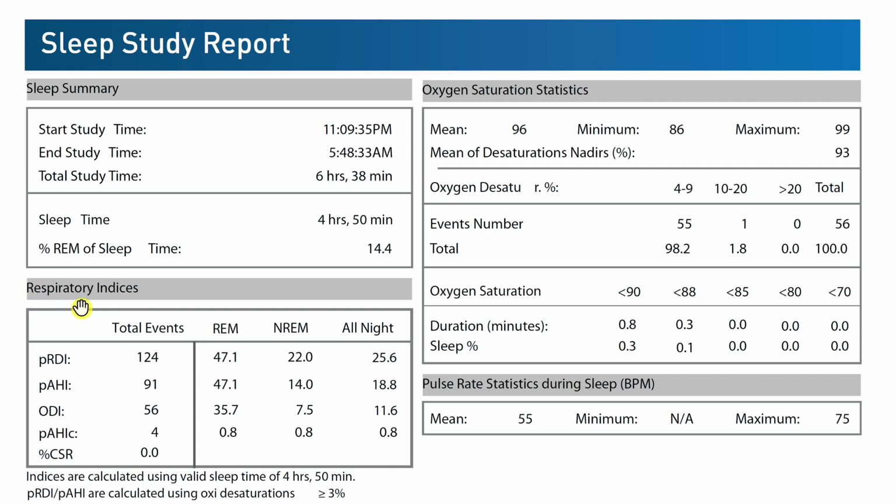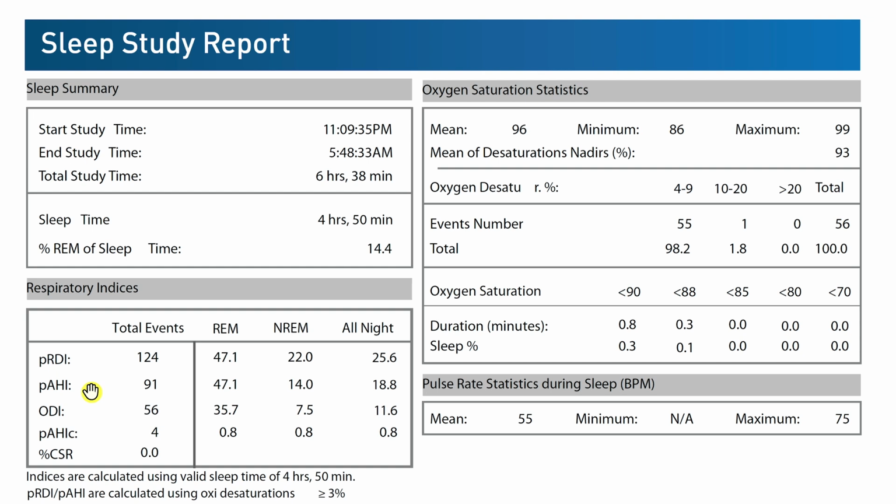Okay, down here to the respiratory indices. So I'm going to start here with PAHI. You guys probably already know what AHI is, but if not, it's the apnea-hypopnea index. You're adding apneas and hypopneas and then figuring out how many of those on average are occurring per hour. Why is the P there? Well, the P is there just to remind readers that this isn't a true AHI because we're using a device which can't actually detect the true criteria of a true AHI. The WatchPAT is using a method called peripheral arterial tonometry to determine, or to guesstimate, these events. And so it's fundamentally different.